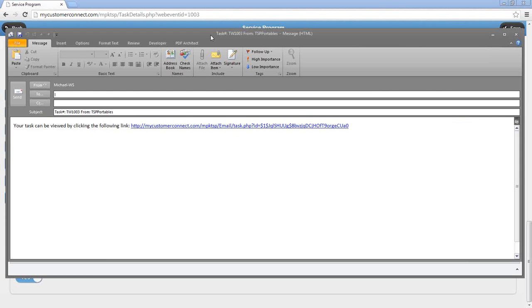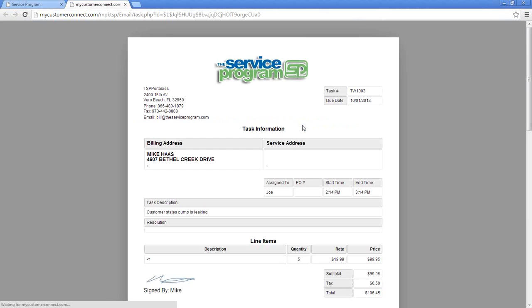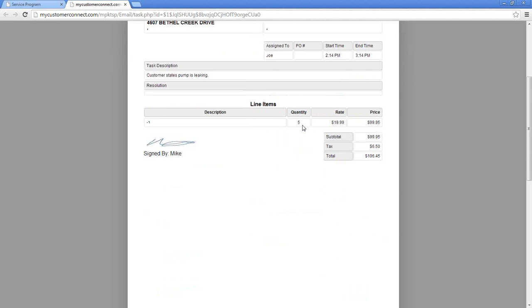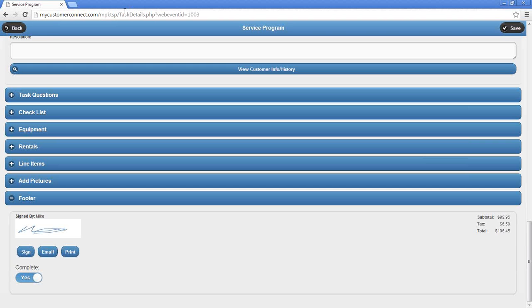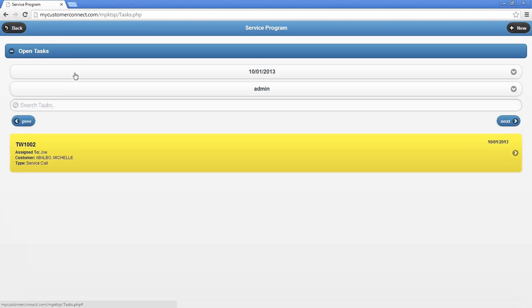If you're on iOS, it'll open up Gmail if you're on Android. And it gives the customer a link that they can click on to view their invoice or their task or route ticket. When a task has been completed, you don't see it on the task list anymore.